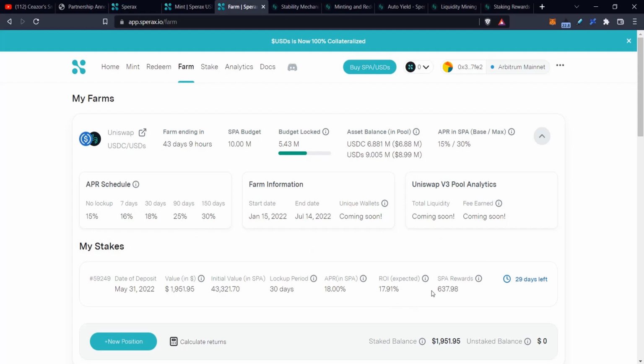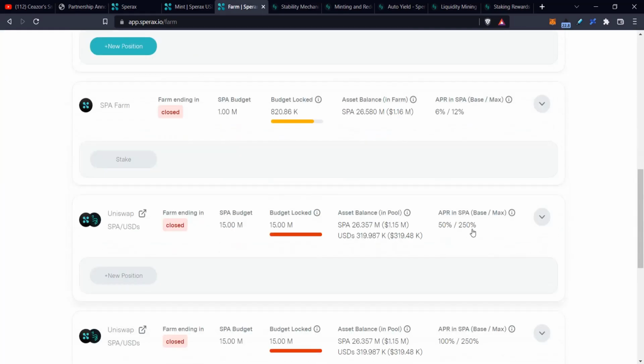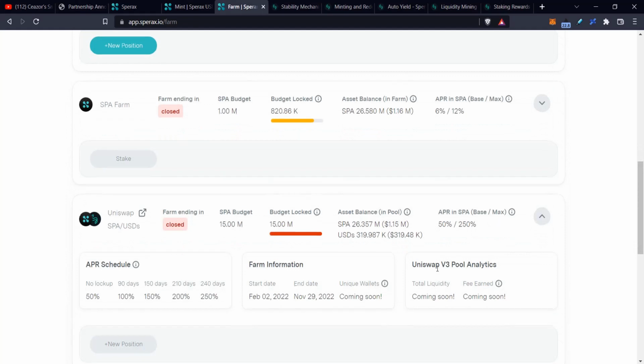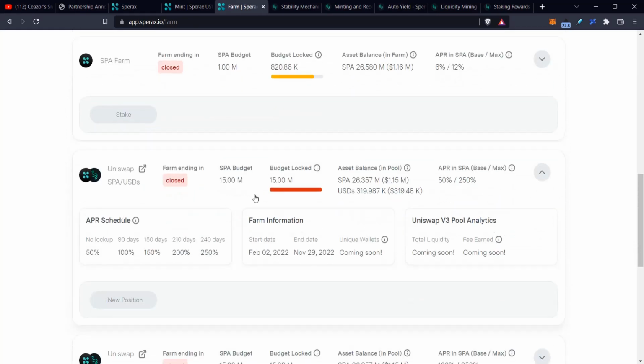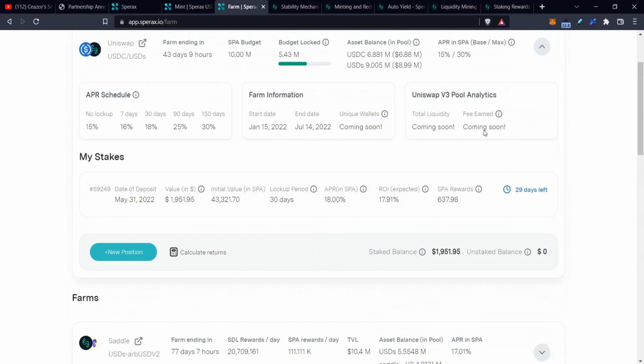Now, on top of these SPA rewards, there are, of course, Uniswap version 3 trading fees, which will be added in here as well, and so forth. And you can go back and look at the previous Uniswap pools, and you can see that they were also going and stuff like that. So I'm looking forward to seeing them actually adding these Uniswap version 3 fee earnings and so forth in here as well.